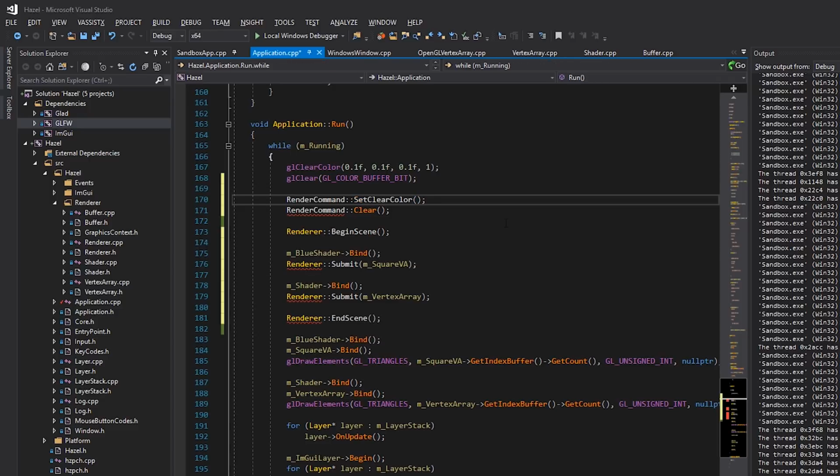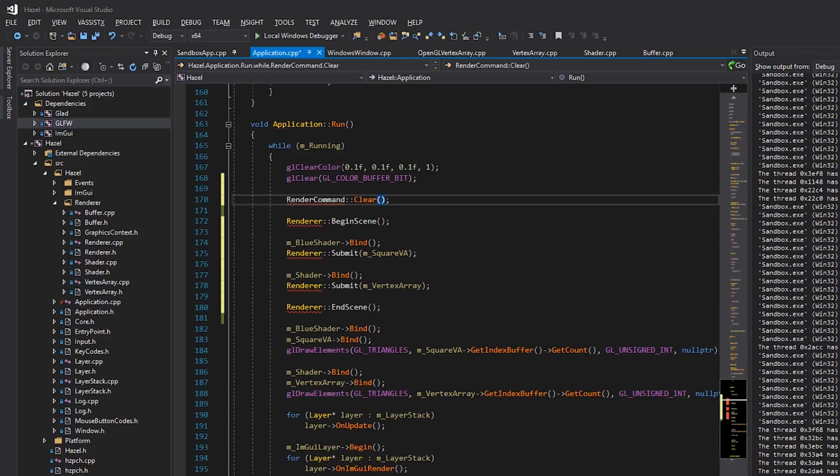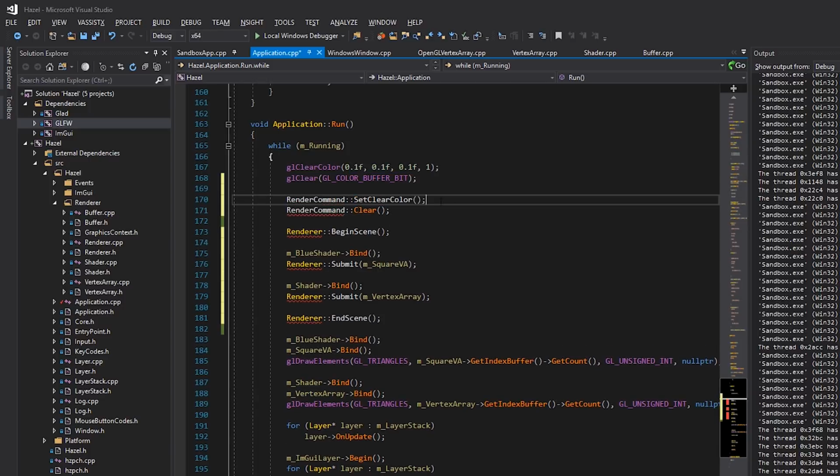Again, you could construct this however you like, right? So what you could actually do is say that I want to clear with a specific color and then just pump that in here. We're just going to set the clear color like that. Setting the clear color is not something that's done that often anyway. Usually you don't really care what color you clear to because you'll be rendering everything on top of the clear color. You should never really see the clear color.